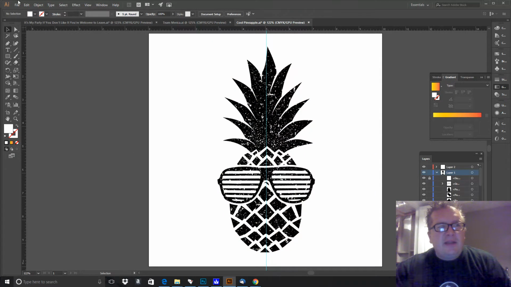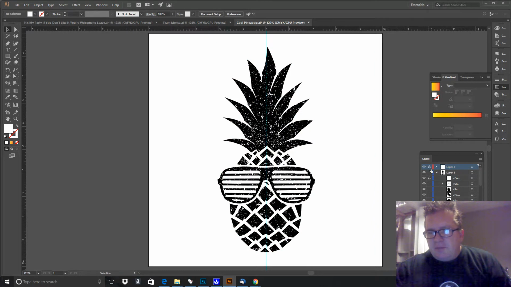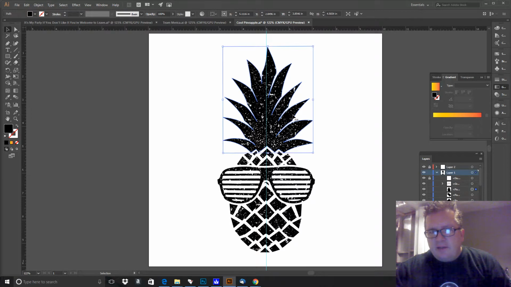So this is my image in Illustrator. I thought I'd show you how I would go about doing this. The first thing I have over the top of this image is this layer. Now, I'm kind of bad at taking the time to label everything. Over here on my layers is where I would label what all the layers are. In this case, I've got a distressed layer over the top. I'm just going to lock that in place by clicking right here and creating a little lock on it. That way I will not manipulate that.